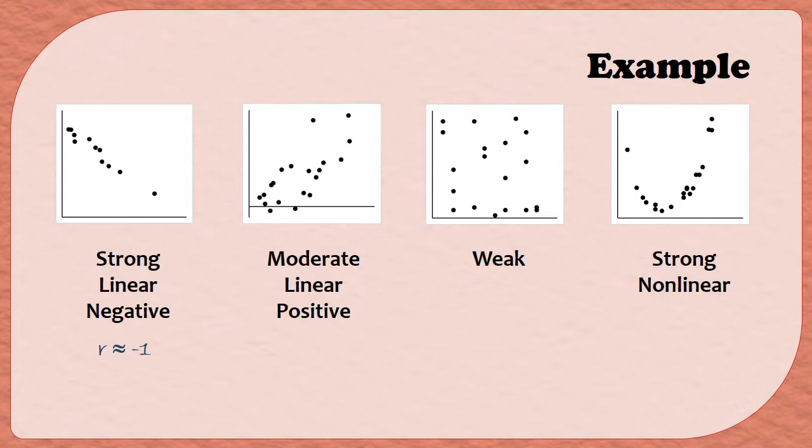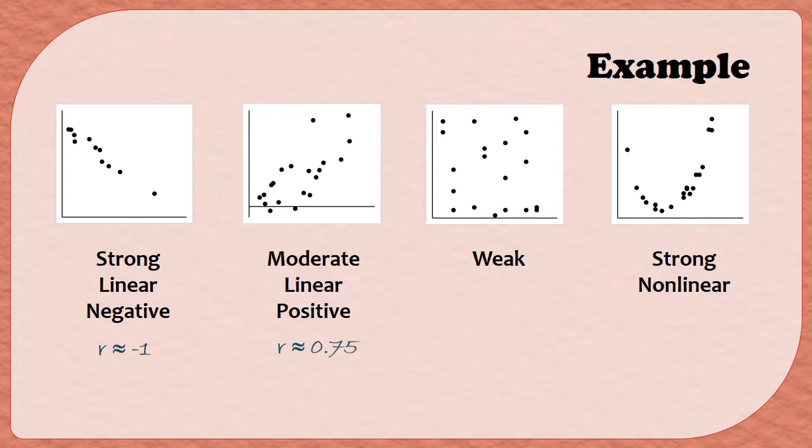In the second scatter plot on this page, we have a moderate, linear, and positive correlation. Positive because it's going uphill from left to right. Linear because these points kind of look like a really thick, fuzzy line. And moderate because it's much fuzzier than that first scatter plot, right? These points are much more spread out, but we can still see that there's a definite trend happening.